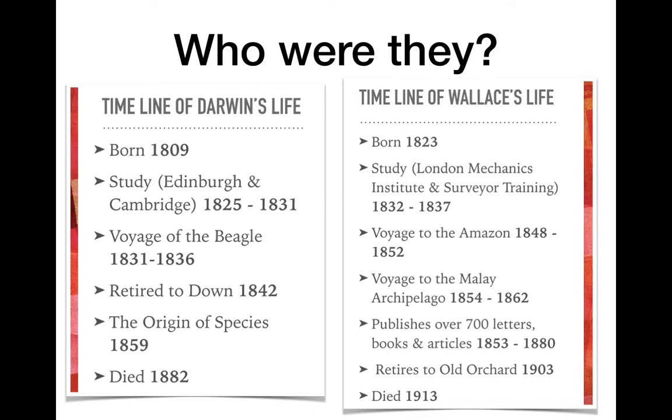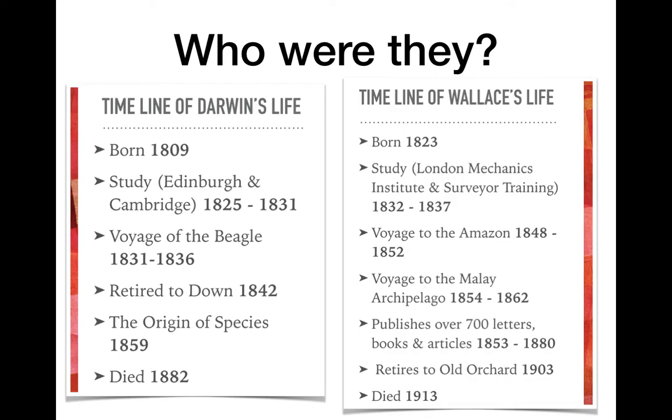People used to collect exotic animals and pay good money for them to show their wealth and as a hobby. A few years later, he was able to afford to go back on a voyage again, and this time he went to the Malay Archipelago, in Southeast Asia, from 1854 to 1862. He spent a long time there, collecting further evidence.